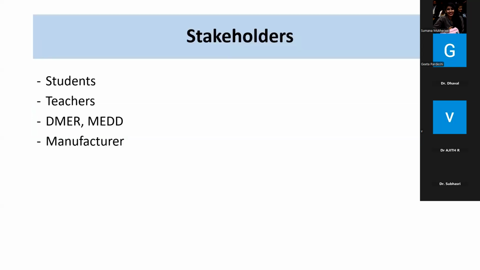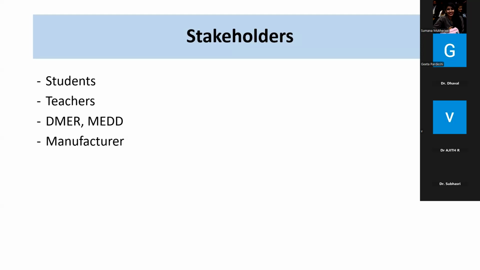So the students, of course, are important stakeholders. The teachers are important stakeholders. They would want to know something about the table. Then the department, which is putting in funds, somebody said that to procure the table, they would be interested in some research questions. The manufacturer, somebody mentioned, and Ajit also put forth another angle. Other medical colleges would look up to the results of your research to decide whether to replicate it or not.